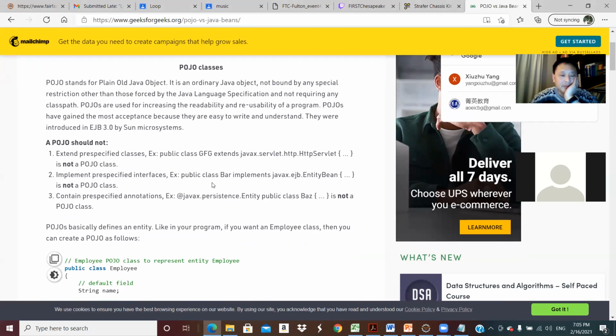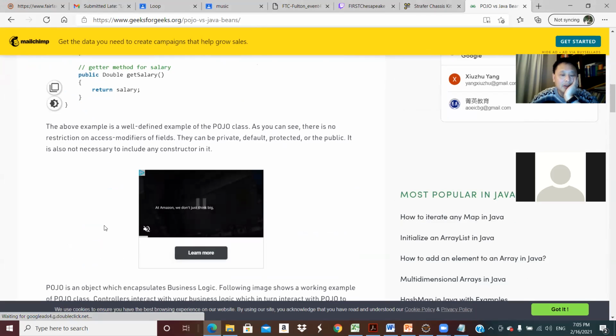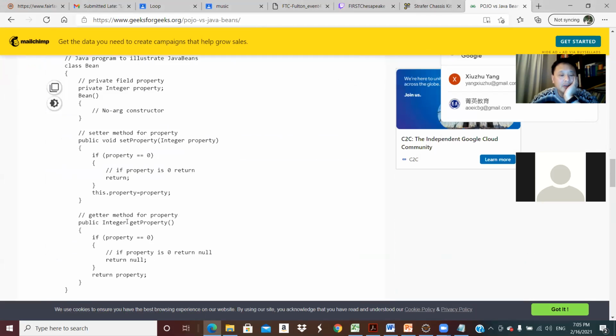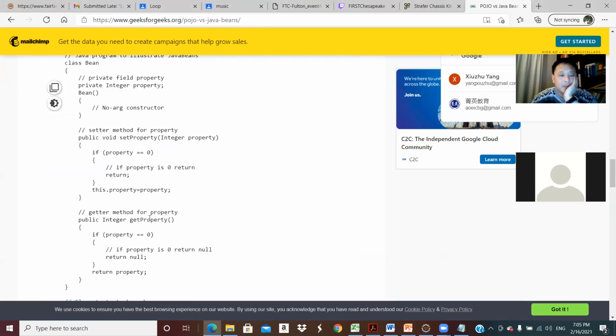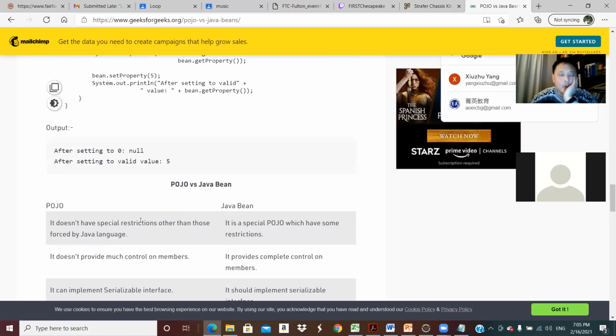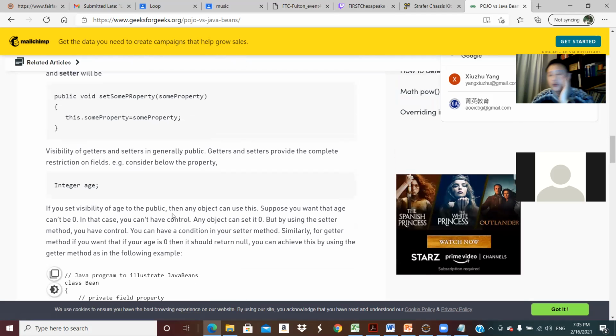These are 2 terms I really want you to go through. You see here you have getID, getName, getSalary. And once you come to the Java beans, you will see set properties. So these are the methods required for Java Beans. Just quickly read it. You may not be tested on those at all, but I just want you to expand your vision a little bit.